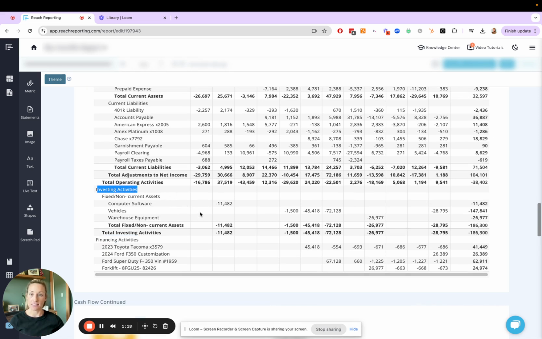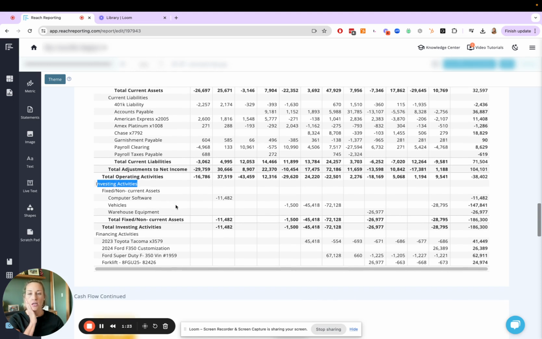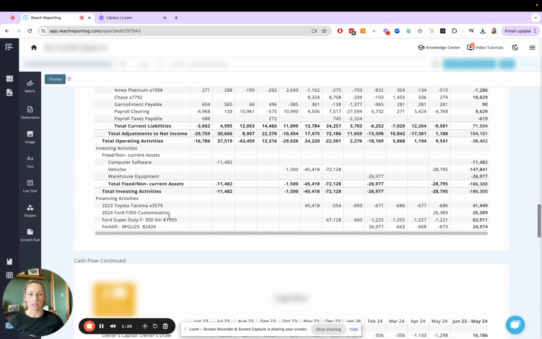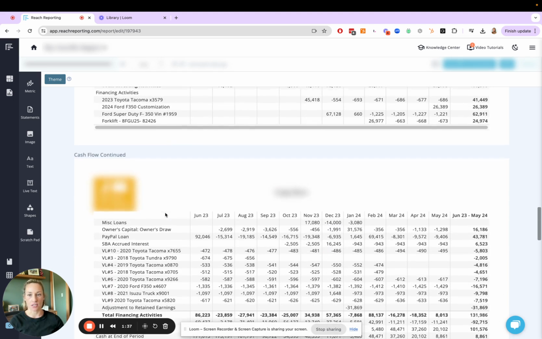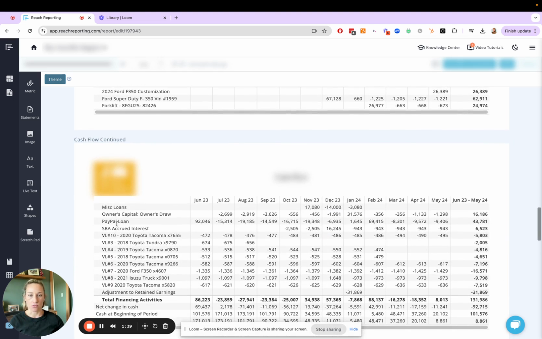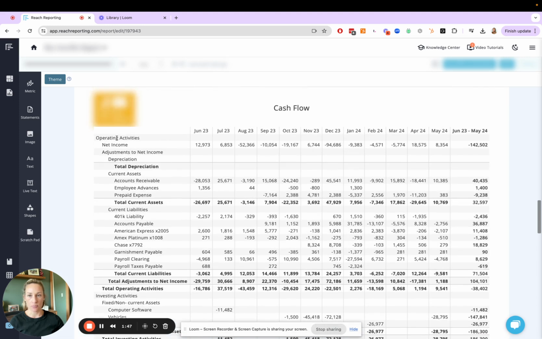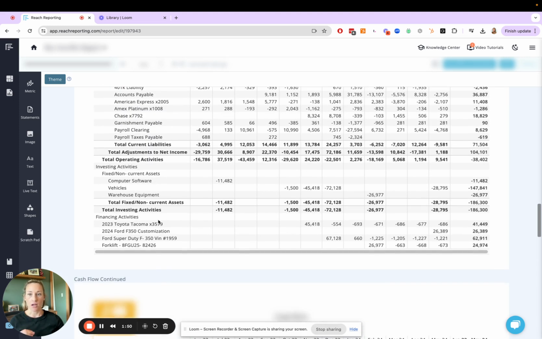And then your investing activities are usually your fixed asset purchases, right? Things that are not showing up on the profit and loss statement, that are only showing up on your balance sheet. And then we've got financing activities. So again, these are things that are only showing up on your balance sheet. They're not showing up on your profit and loss statement. And so you might have fixed asset purchases here. You're going to have loans, whether you're taking out a loan or making loan repayments. And then you're also going to have owner's capital transactions. So again, the top part here are things that happen on the P&L. The bottom two sections, investing and financing, are things that happen on the balance sheet.